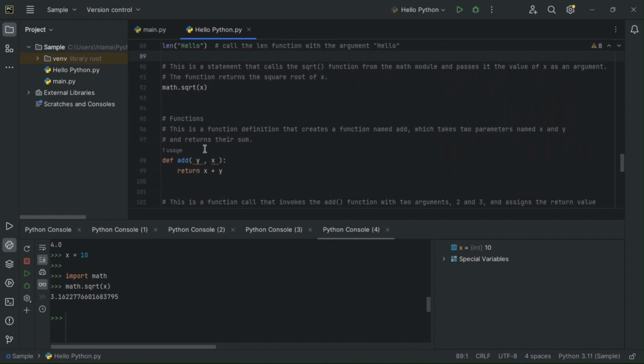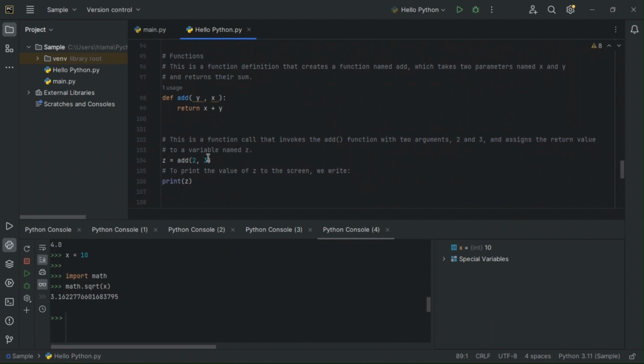Okay, so moving on, we now look at functions. Functions, like we said, are just lines of code that you can refer to many times later on. We have defined a small function that receives two numbers, adds them, and then returns the sum of the two numbers. Let's run this and see what we get here.